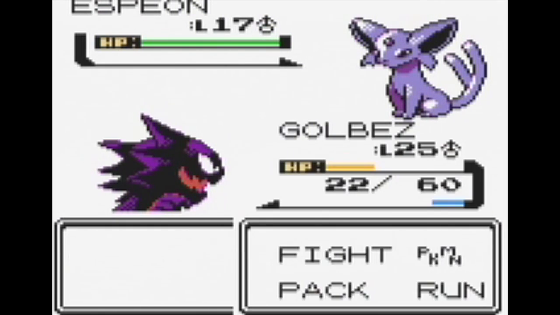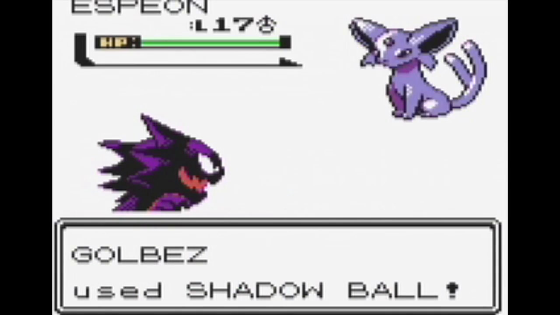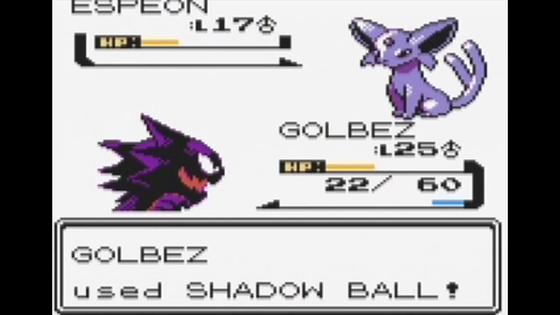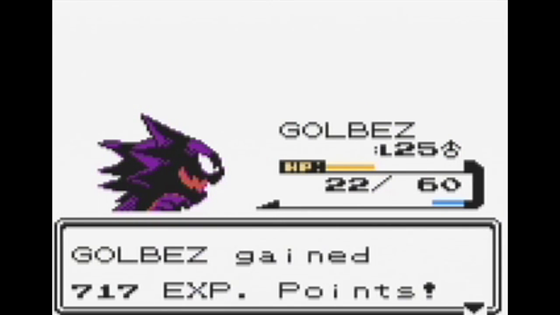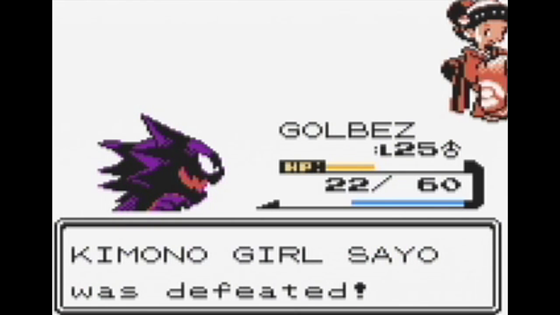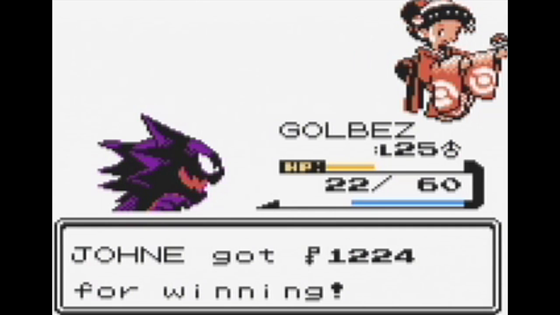In Heart Gold and Soul Silver, this is remarkably difficult. Insanely difficult. Because you gotta fight them all at once. It's kind of crazy. Though they're not really this difficult in this game. It just basically shows you all the different forms of Eevee, which are pretty stinking cool. That one was Espeon, the psychic one. I like that Pokemon a whole lot. No, so close. I almost had you.